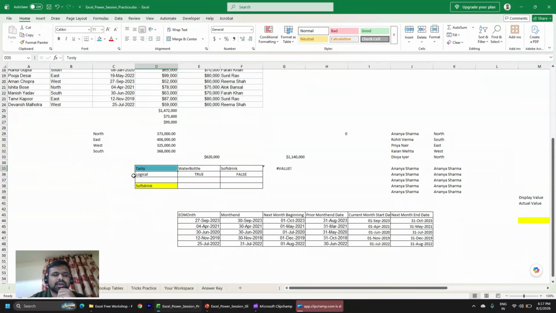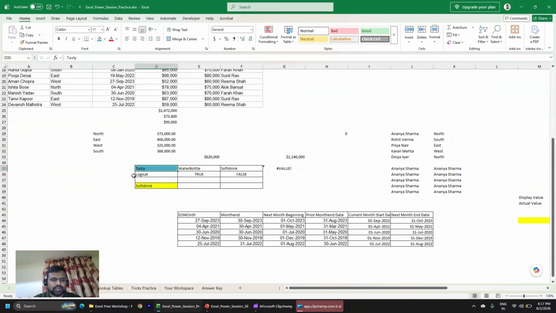My condition is basically: if I am thirsty, when I feel like drinking water, then I'm going to buy a water bottle. And if I am not thirsty but I want some tasty drink, then I want a soft drink as my result.